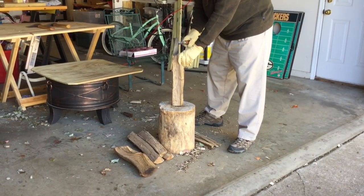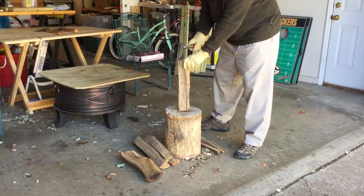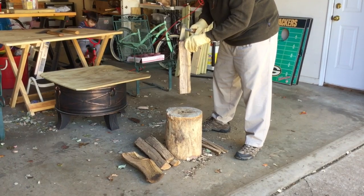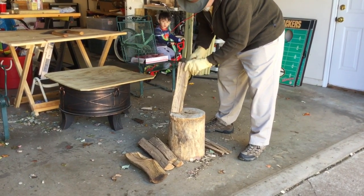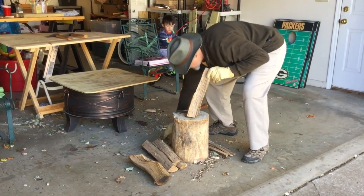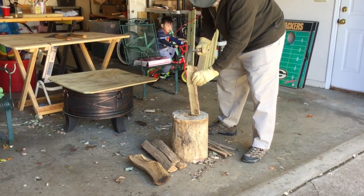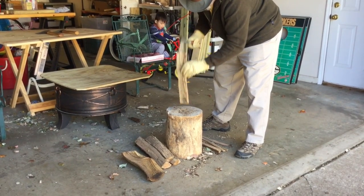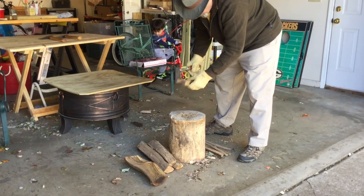To split stove wood and kindling, I'm going to put my axe directly where I want it to split. I'm going to pick the wood and the axe up together, and split small pieces. Let me do that again.